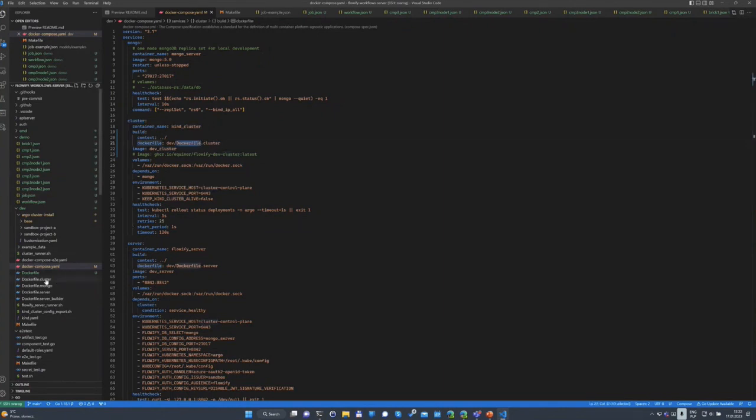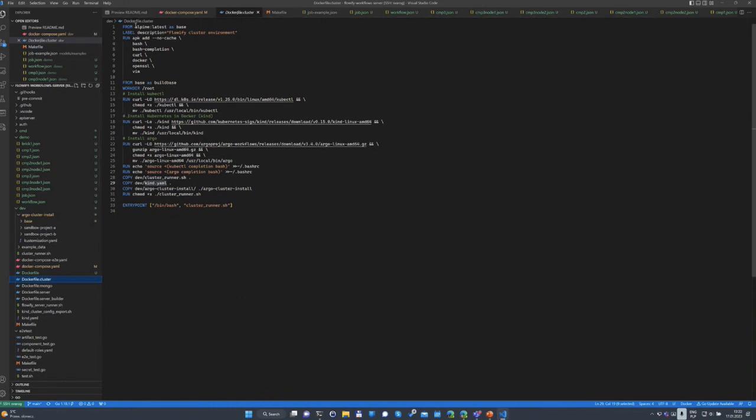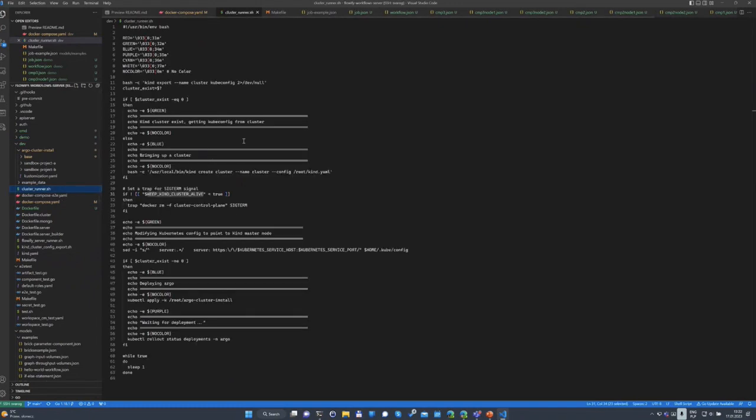So we have this dockerfile.cluster file here, and this file defines the Docker image where we have some pre-built stuff, and then what we are doing is copying the cluster runner script, sh, and some additional stuff. So this cluster runner script is here.